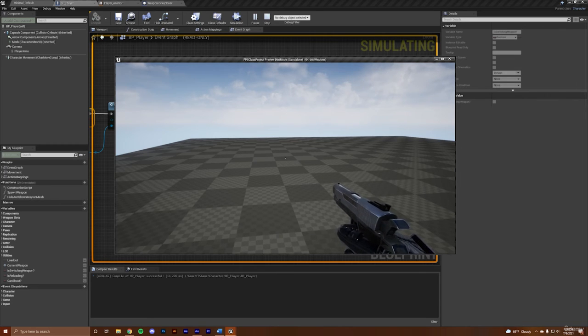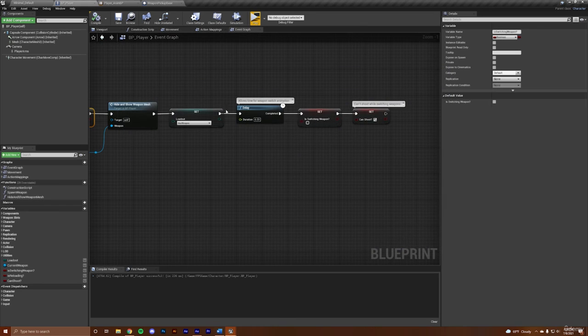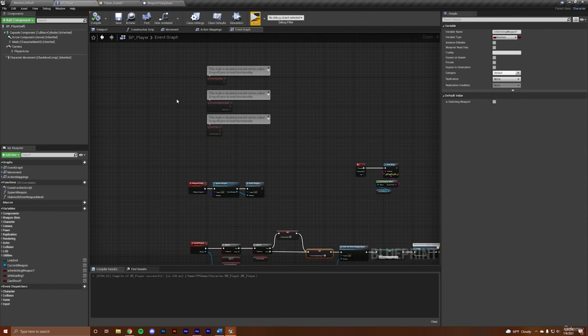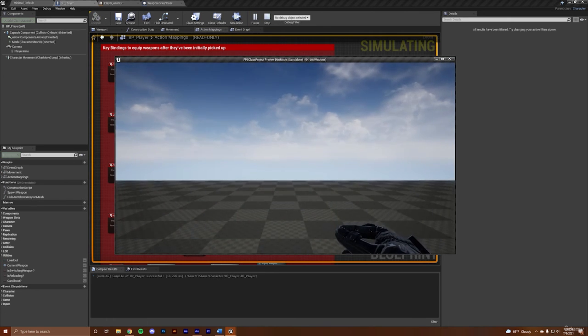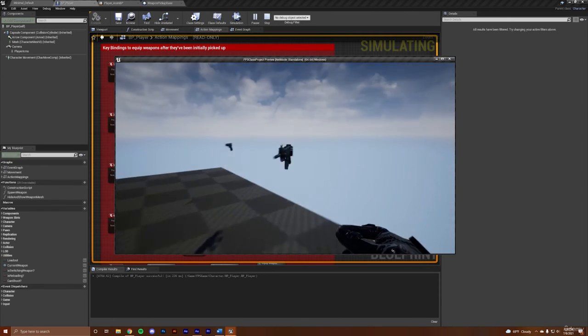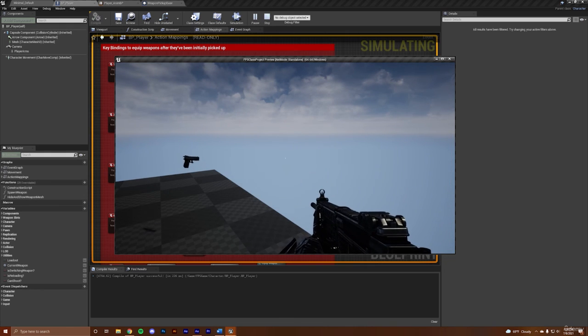Also, another thing that we can check is I have currently weapon slot 1 equipped, which is the pistol. If I'm hitting 1, it's not doing anything. If you remember, we added this script in here to ensure that. So if our current weapon is the same thing as the weapon slot that we have equipped, we're not going to run anything. So we can't re-equip the weapon that we already have. So 1 doesn't work, and 2 doesn't work, 3 doesn't work, 4 doesn't work, 5, 6.